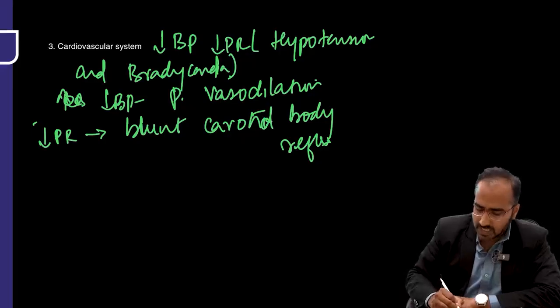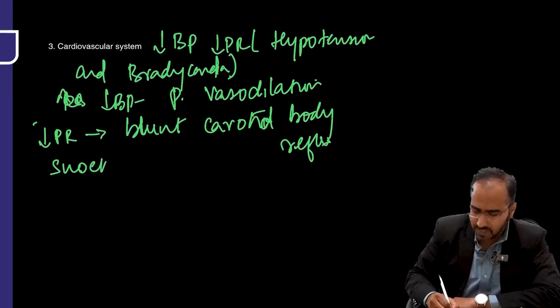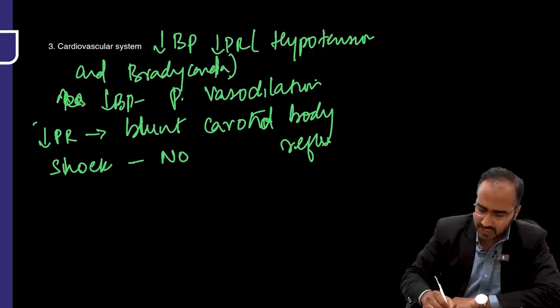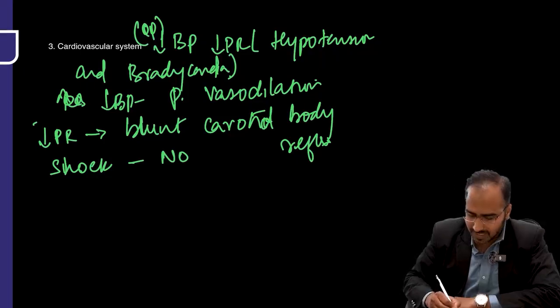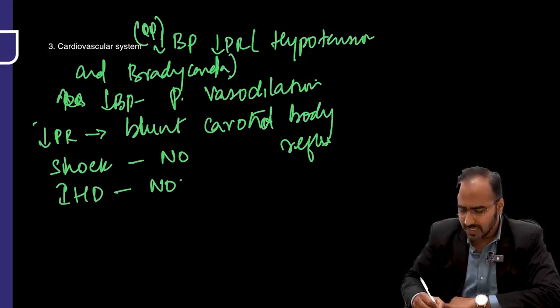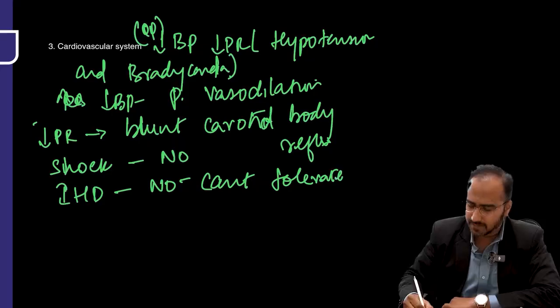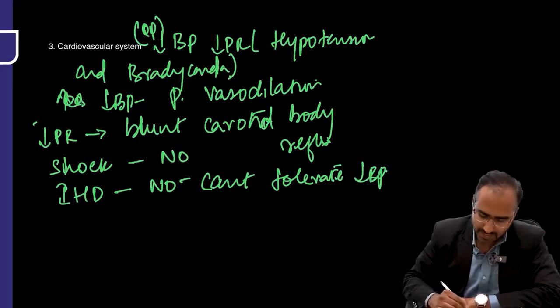Hence, can you give propofol in a patient who is in shock? Yes or no? The answer is no. Why? Because it causes hypotension and bradycardia. This feature is very important. Thiopentone was causing hypotension and tachycardia. Next, can you give propofol in ischemic heart disease? The answer is no. Why? Because these patients can't tolerate hypotension.